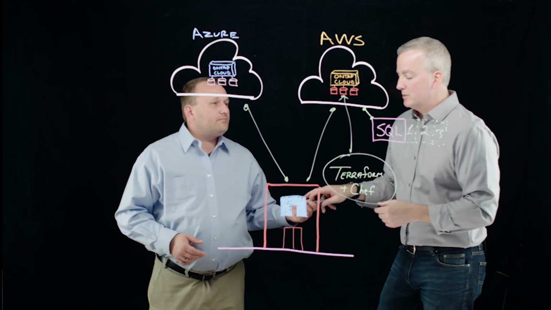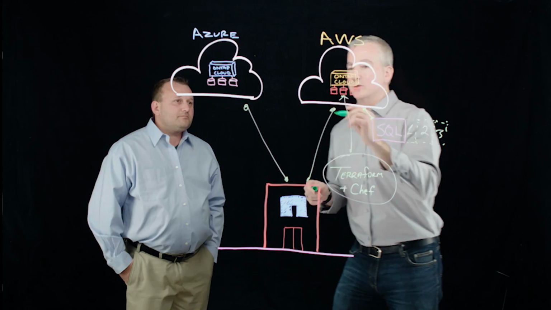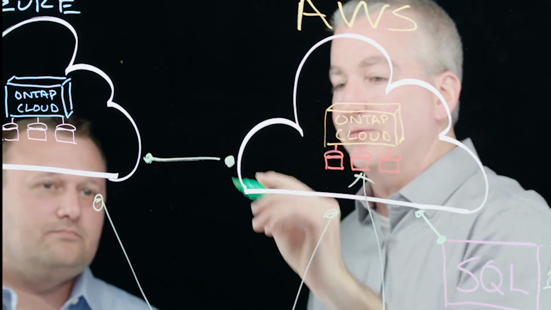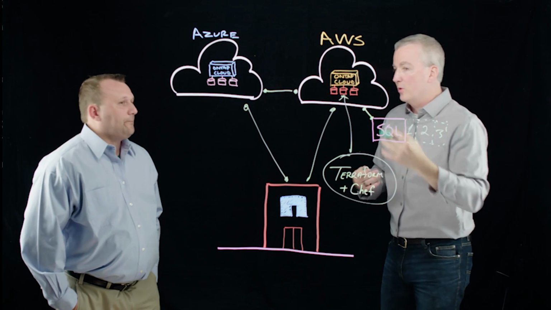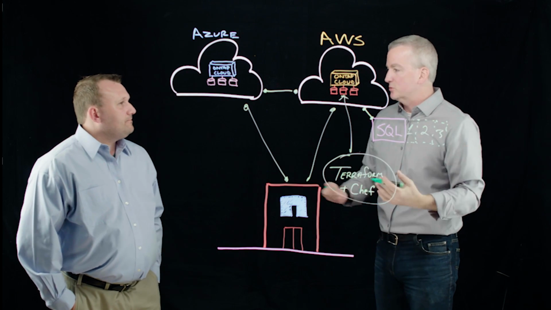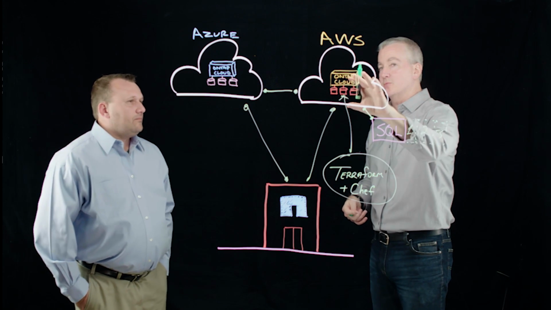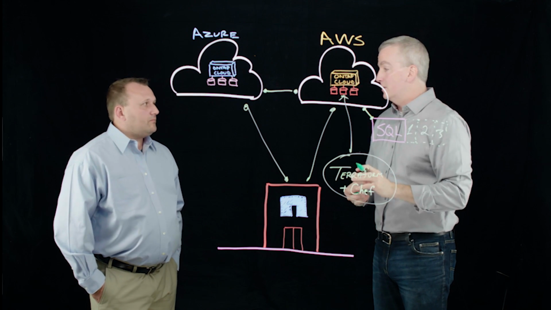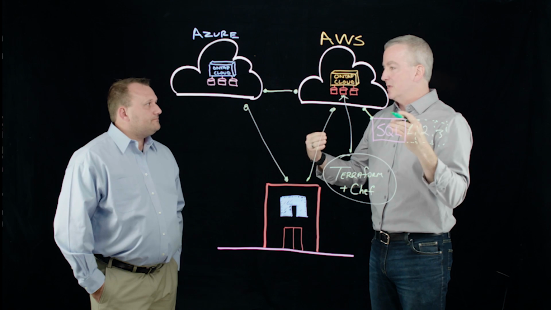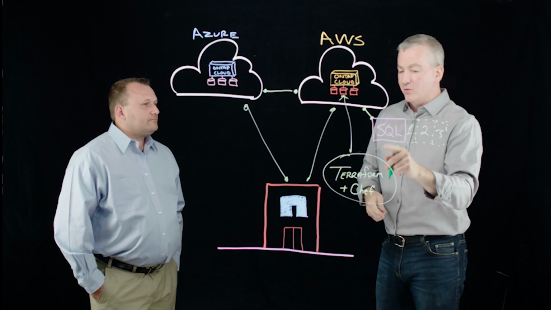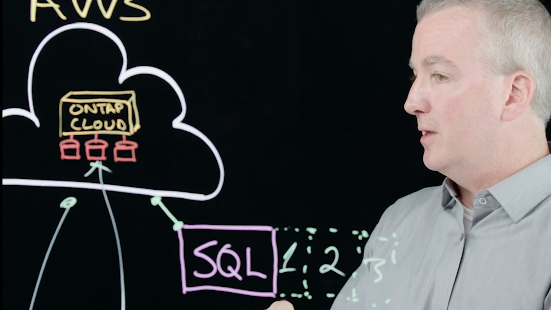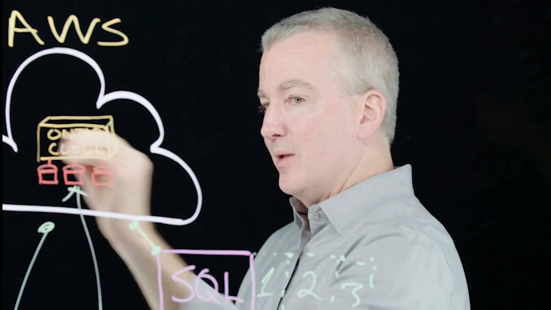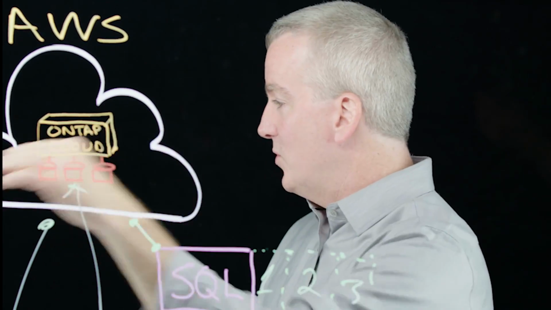Right. You and I actually talked about one other thing, whereas you can actually link those clouds together. We talked about how there's different third-party products, or being able to just search the internet. There's blogs that will say how you can connect your AWS virtual private cloud, your network, to your Azure VNet, and seamlessly be able to use both clouds at the same time. Weren't you using Terraform to easily spin up the compute on the Azure side, but use SnapMirror to quickly and easily move your data?